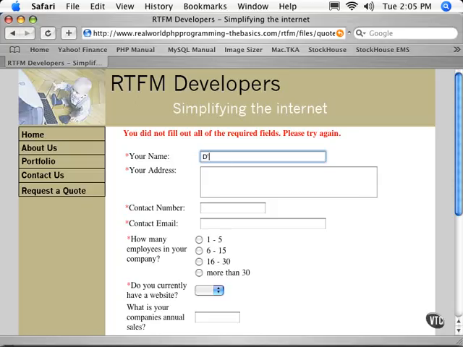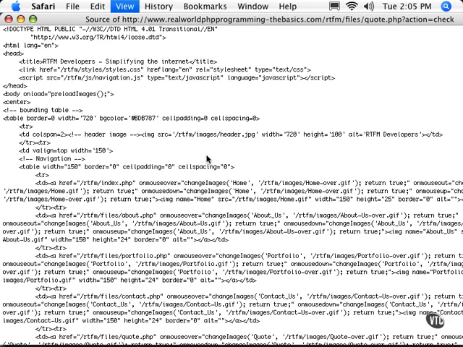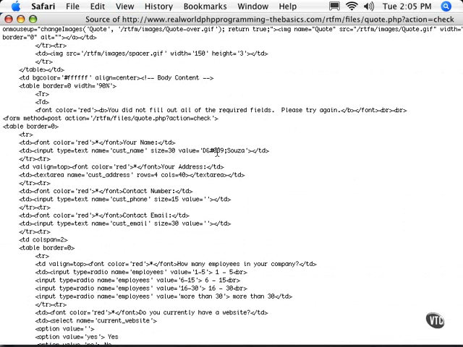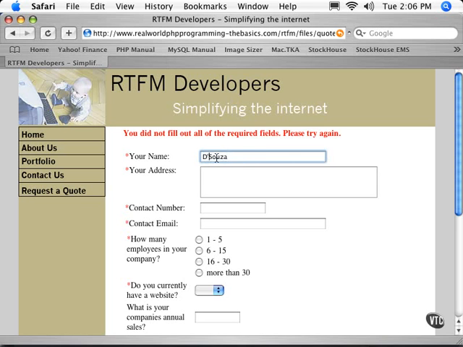Now we run the form, and there we go. You can see we have the whole name showing. And if we take a look at the source code, you can see here that it's converted the single quote to its character entity equivalent. And yet, it shows as a single quote because your text box interprets that.